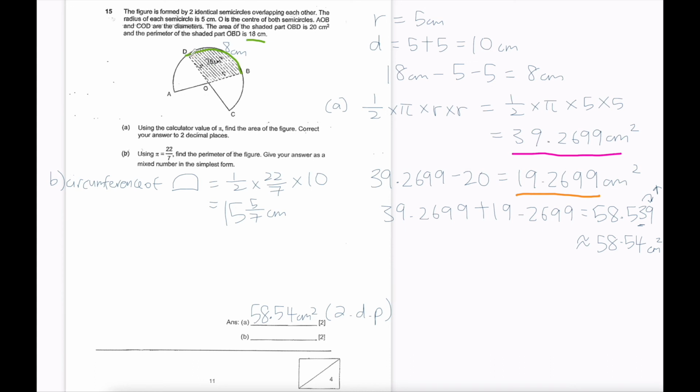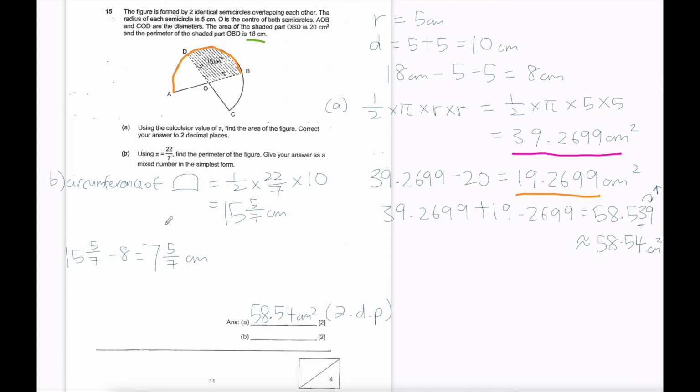Do you realize that this shaded part is actually 8 cm? So I actually need to minus away 8 cm. I'm going to get 7 5/7 cm. I will erase the green part now so that I can use another color to explain it. So now this orange part, I'm going to use freehand, so it's going to be a bit crooked.